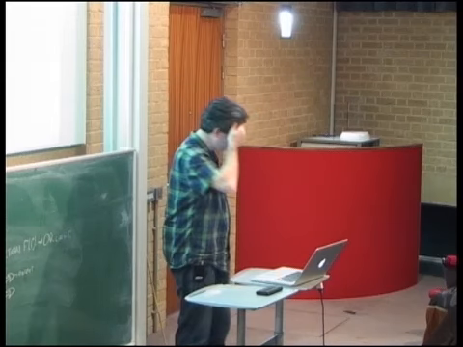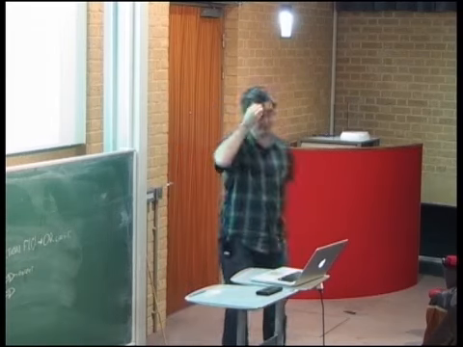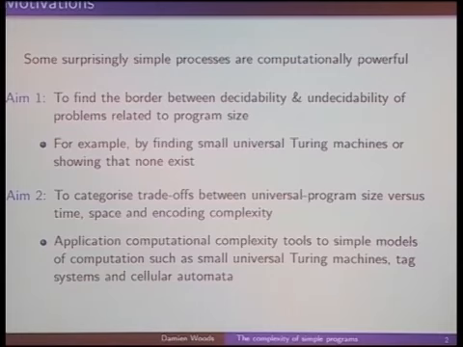So, okay, what is this field, small universal Turing machines? Well, we're sort of interested in devices or programs that appear extremely simple. So either they have a very simple intuitive description or they're very short. But on the other hand, they have extremely complicated behavior when you set these things running. So universal programs of a certain kind.